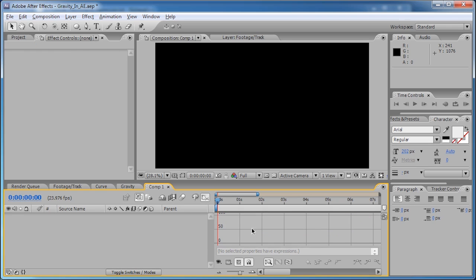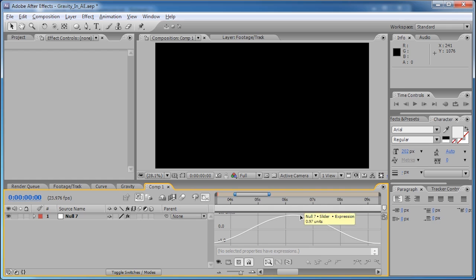So we can delete this. Oops. Just the one. And we have our cosine graph once again. And now if we zoom in here, you can see we start at the highest point, go all the way down, and then back up. And you can see that our graph repeats at around 6.5, a little less than 6.5 seconds.